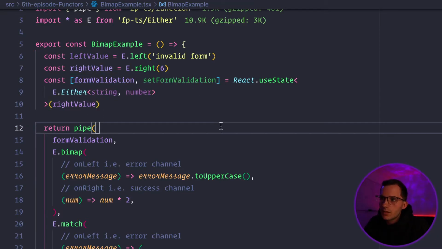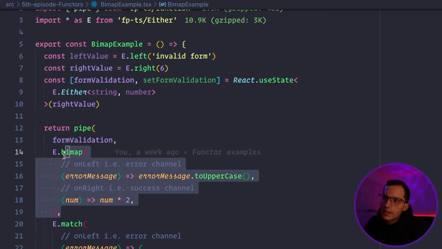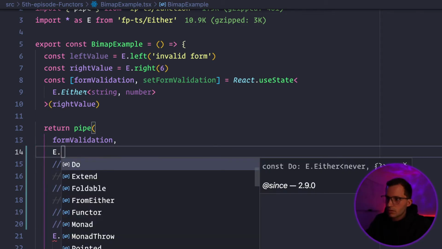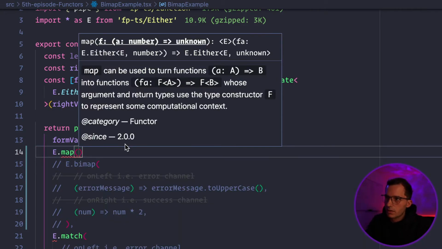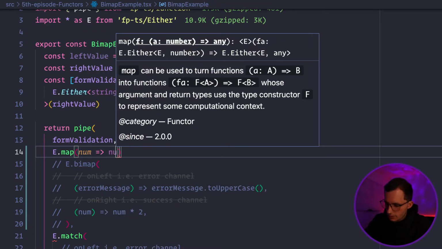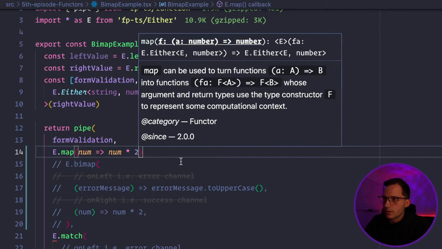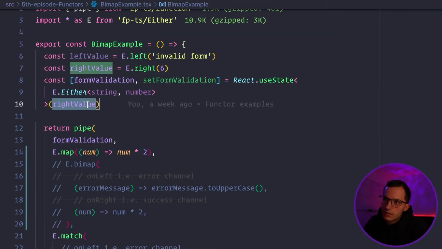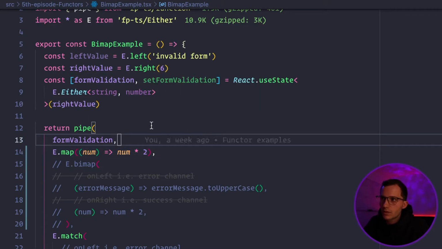So this is mapping in a nutshell. Now before I move on, let's go ahead and comment this out. I just want to show you. So right here we could do our map where we say, hey, if we have a number, then let's go ahead and do the same thing that we were doing before, right? We have a right value, so we know that in this instance this operation will run.